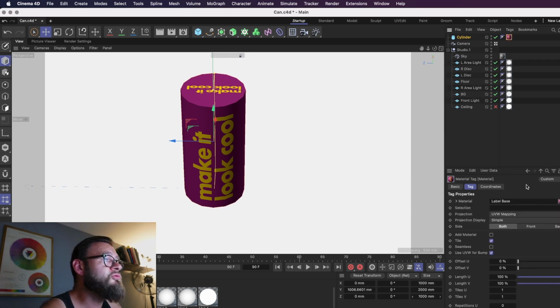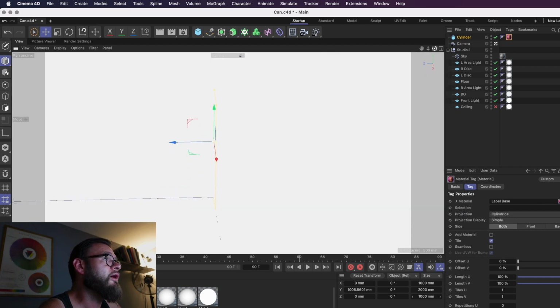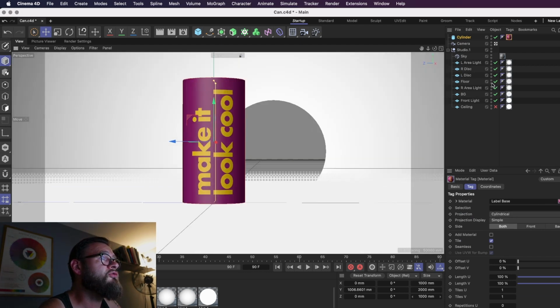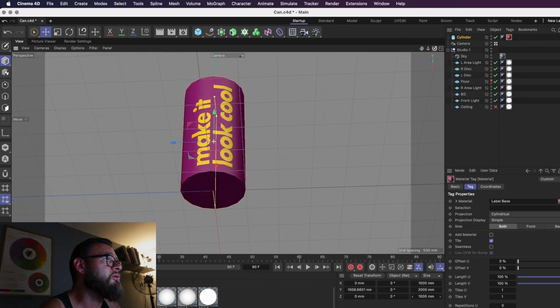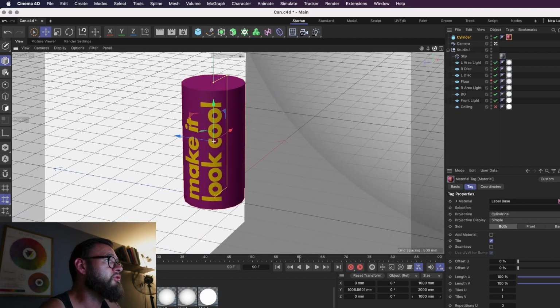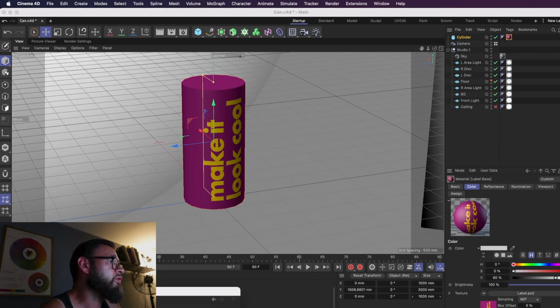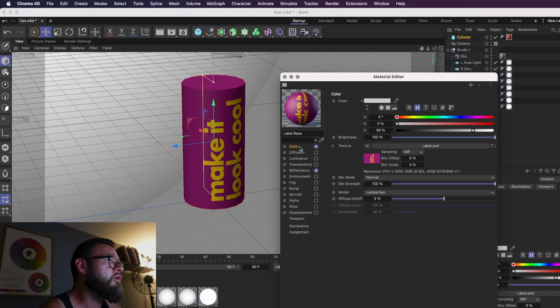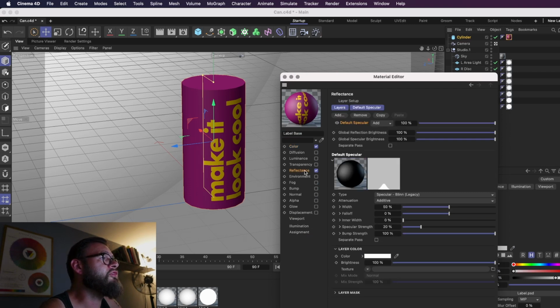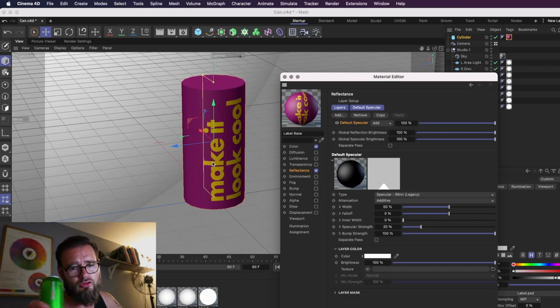So we're going to click this one. I might need to mess around with this, but I'm going to hit cylindrical, and that'll remove that there because it's wrapping it round like a cylinder. Let me just turn my floor off in the viewport. It'll render fine, but yeah. So there we have our label. The next thing we want to do is have our label base color there. I'm just going to leave it the default specular for the matte layer, the opposite of metallic. In the context of this, it is matte. I don't know if it is mathematically, but that's not the point of this lesson.